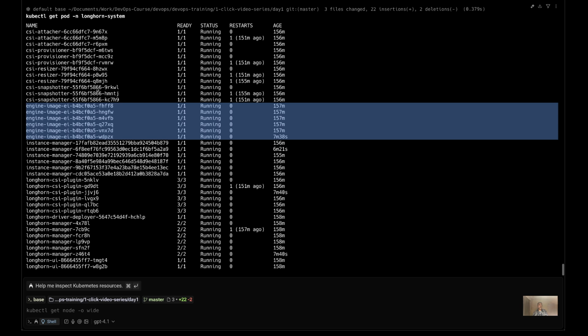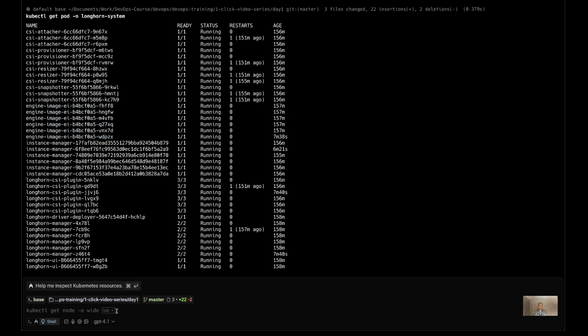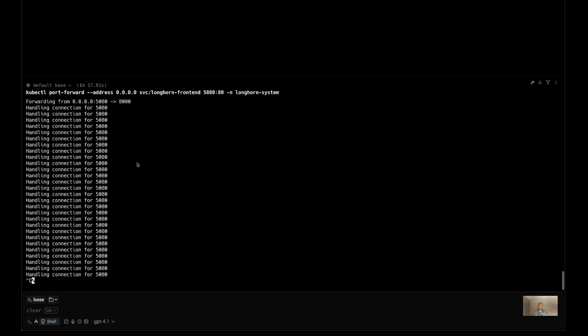So Longhorn is a very sophisticated Kubernetes storage system. It allows you to create volumes and snapshots of each volume, so your data is safe.